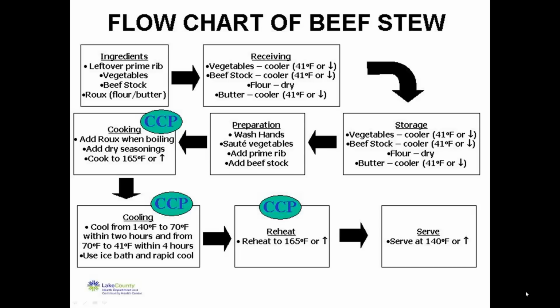Once it starts heating up, you have what's called a critical control point, and that's what the CCP stands for on all 3 of those squares. Critical means dangerous. Control means you need to control it so it's not dangerous. So it's a point in the recipe where you must take critical care. Alright? And the reason for that is there's a temperature issue. So since we are reheating prime rib, all reheated foods must go to 165 degrees in order to kill any type of bacteria that may be on them.